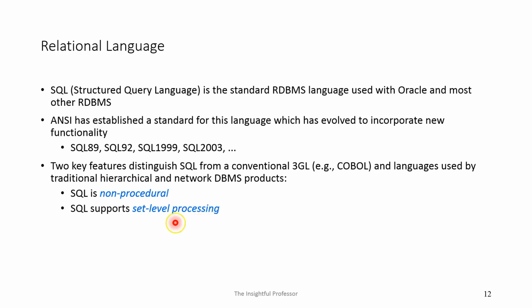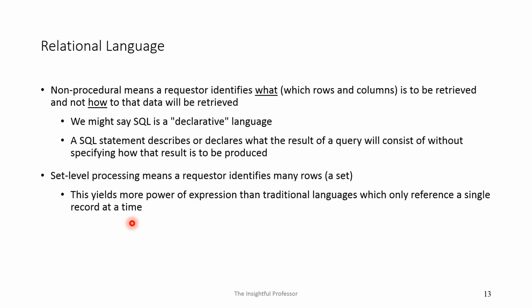SQL is also a language that supports set-level processing. In contrast to this other environment with third-generation programming languages and hierarchic and network databases, when you perform an I/O operation in those environments, you're manipulating a single record at a time. When you do a read, you get one record. When you do a write, you write one record. Single record operations. With SQL, you operate on a set of data at a time. Very different way of thinking. And it's something you have to be aware of. Even if it makes sense to you, you've got to think about it when you're writing some of the SQL statements. And we'll bring that up a little bit later.